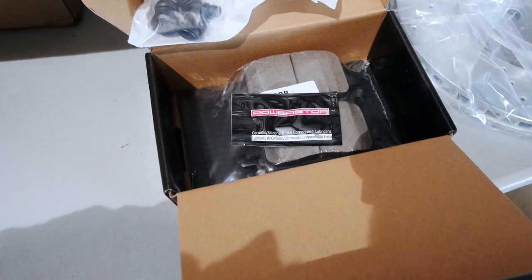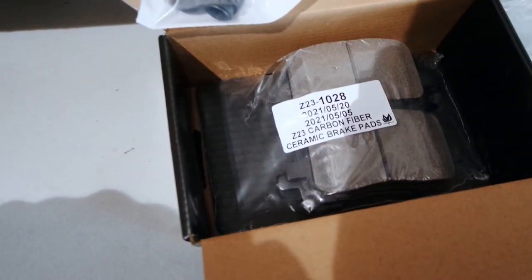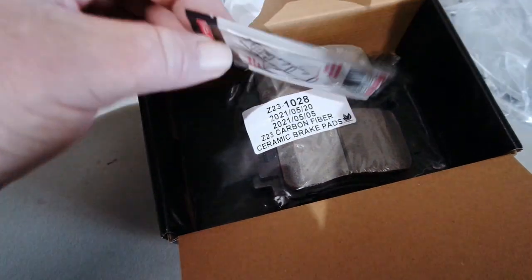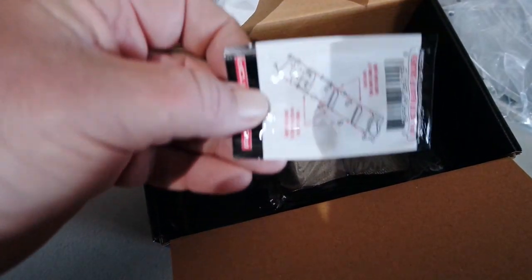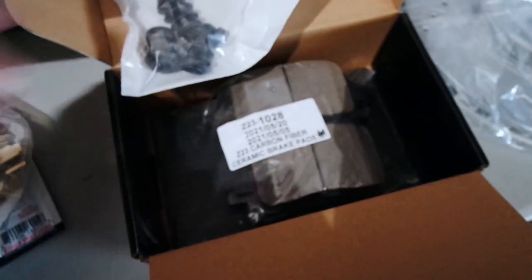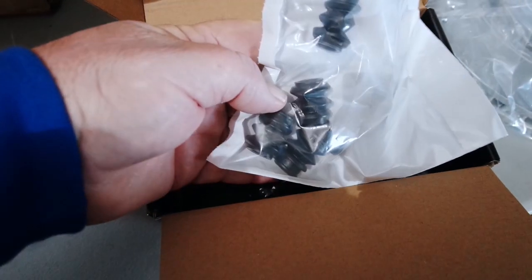So let's take a look at what comes in the box. Of course, you've got your pads. You've also got some silicone lube. And as you can see, it tells you exactly where it is you need to put it. You've got some new slides and some rubber boots. So that's everything that comes with the kit.